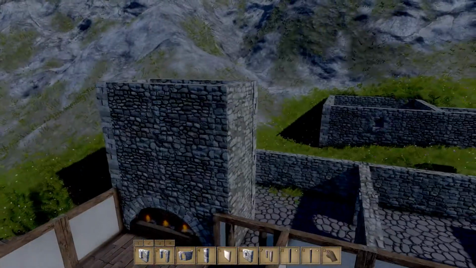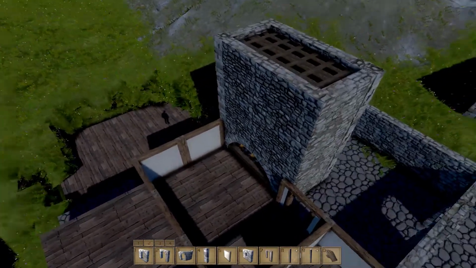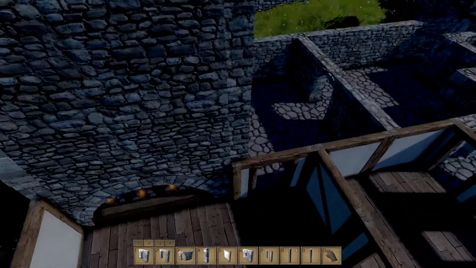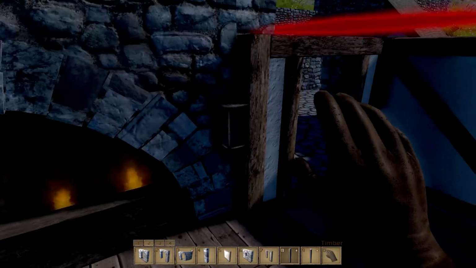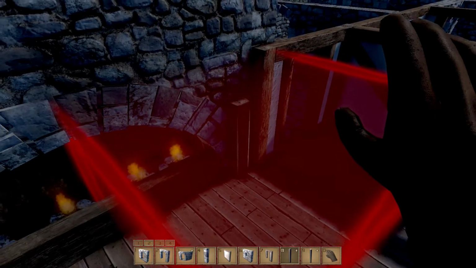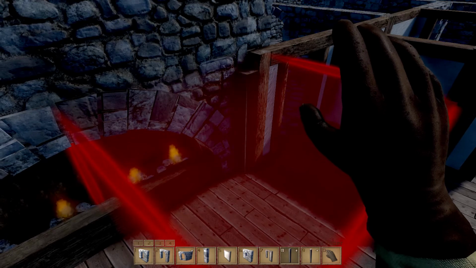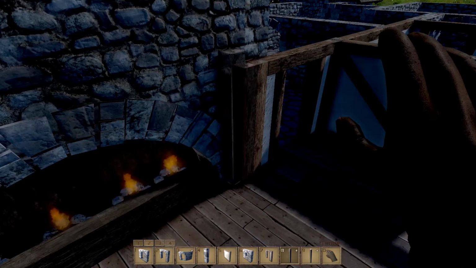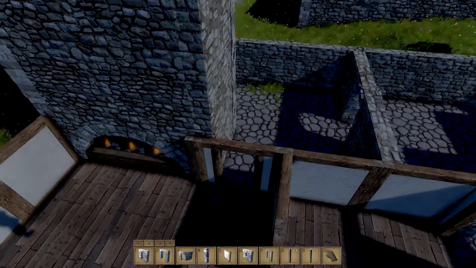Alright. So I think we're going to wrap this part up. I know that was a lot going on for not really putting that much stuff into the build, but I want to put that there so it kind of looks like it seals off that arch or that doorway.